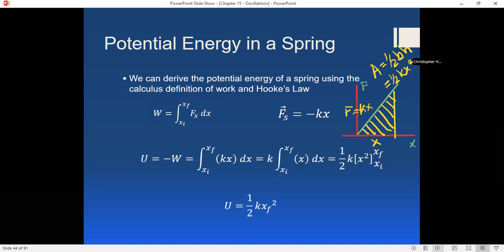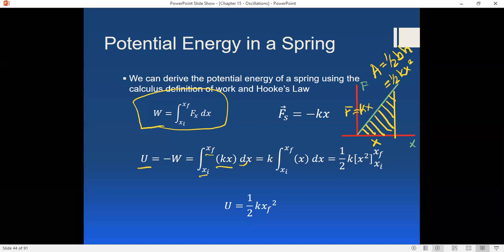Okay. All right. So again, if you haven't had calculus, we've been talking a little bit about calculus in terms of derivatives are slopes, integrals are areas underneath the function. So right there, we sort of did a visual aspect. Now, if you have taken calculus, you know, again, that potential energy is going to be opposite to the work that is done. So we take the integral of this work, all right, we have kx. We're going to integrate it as a function of dx. xi and xf are just the initial and final positions of the spring. So we can pretty much say that xf minus xi is just going to be the total displacement.